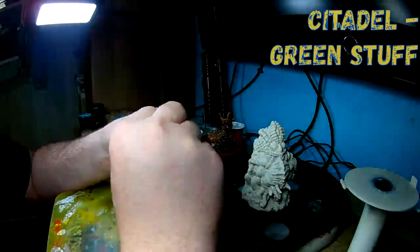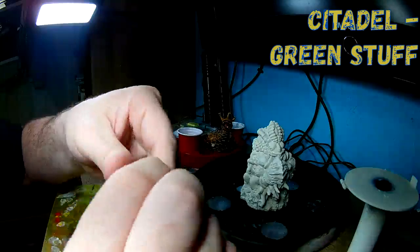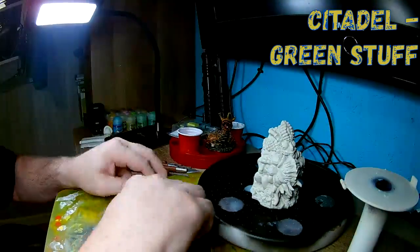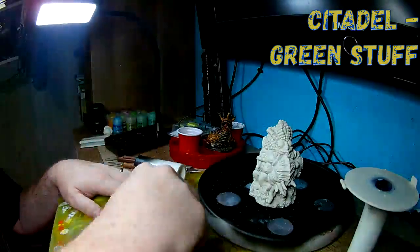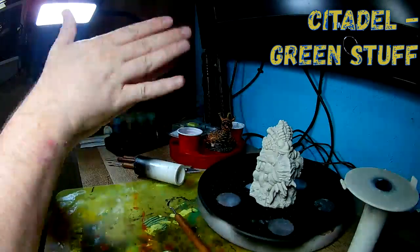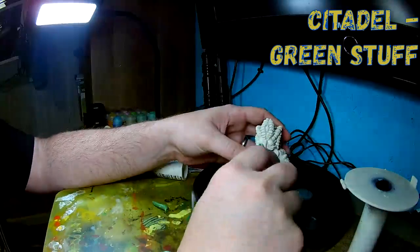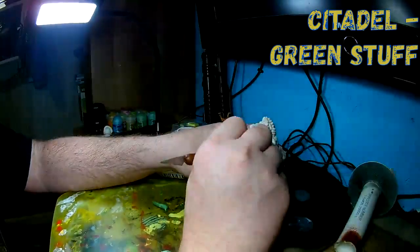And one of the big things with this stuff is you don't want to leave your fingerprints in it. So you can knead it up with your fingers, but then you really need to do something to get your fingerprints out of it. So you can see I have this piece of PVC here that I use to roll it out. And there you can kind of see one of the reasons this stuff's hard to work with. It just gets awfully tacky when you mix it one-to-one like Citadel suggests. I have seen some guys say there's easier ways to mix it to make it a little more pliable. But for me, I haven't found my groove on that yet.